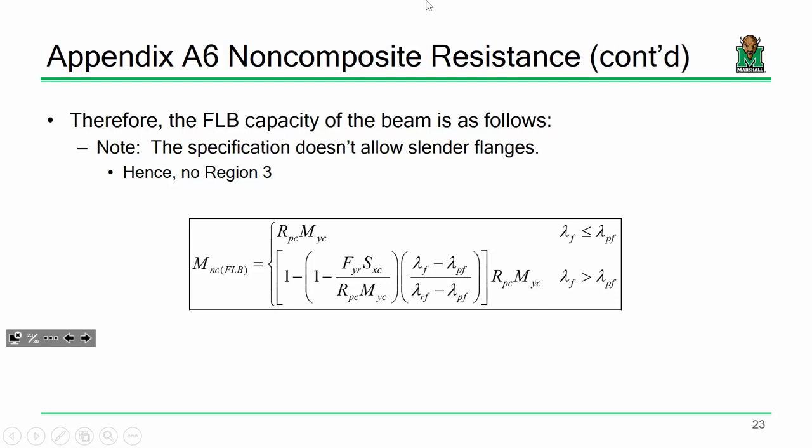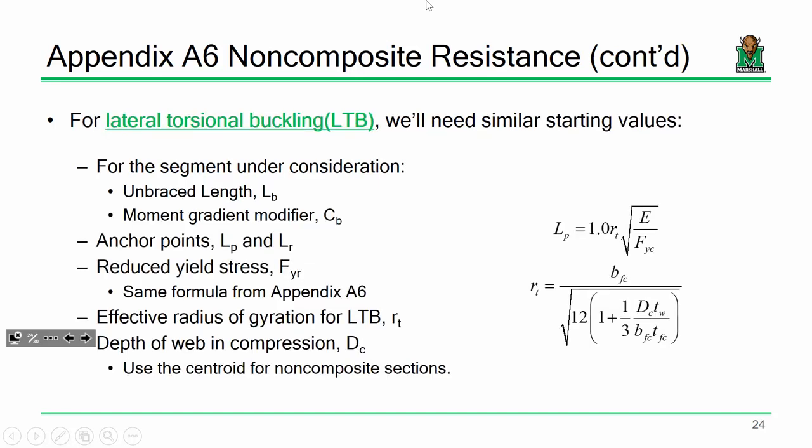Now, for flange local buckling, again, the spec still doesn't allow slender flanges, so there's only two regions. It's either MY or MY times your web classification factor, or it's that linear fit off of that. And it's determined by whether or not your flange slenderness is less than or equal to the following value. And that's it. Okay?